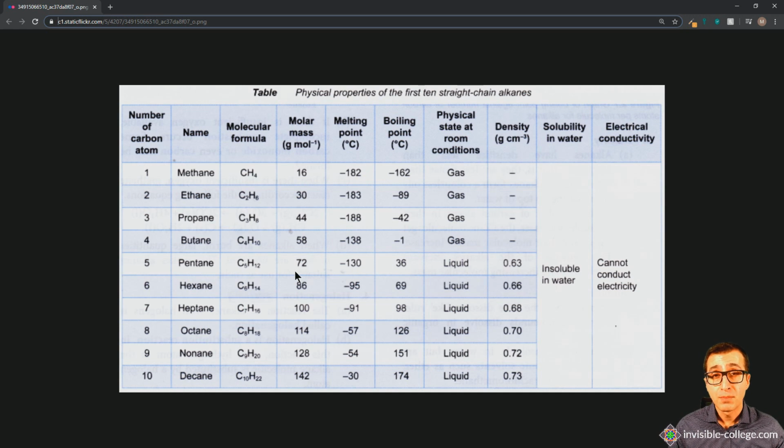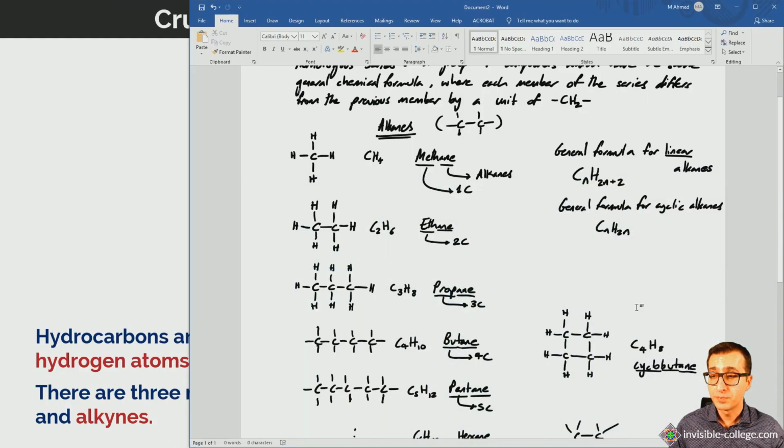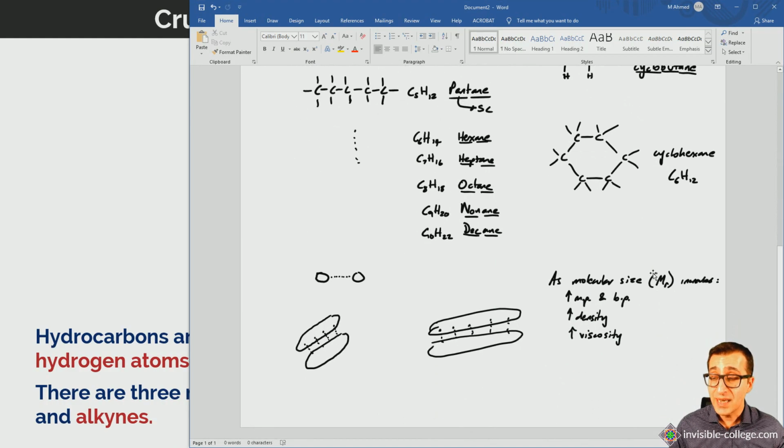It is flammable, but it's much more difficult to ignite than something like methane. If you go further down to decane, decane is a liquid. It will burn, but it doesn't burn very well. It doesn't ignite very well. It doesn't burn very efficiently. So we can say that with increasing molecular size among the alkanes, typically you get lower flammability.